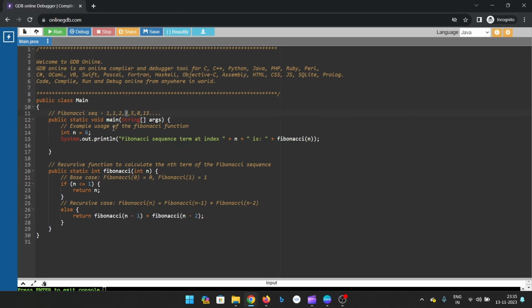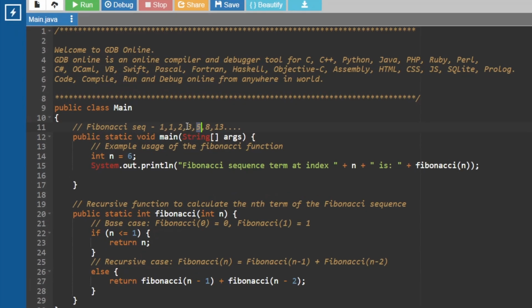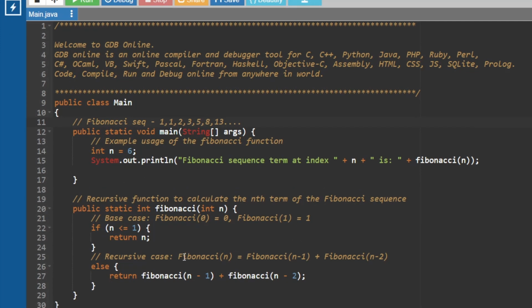If we move on to 3, 3 is 1 plus 2, and 5 is 2 plus 3. So in the Fibonacci sequence, basically any nth term is the sum of the n minus 1 term plus the term at n minus 2.